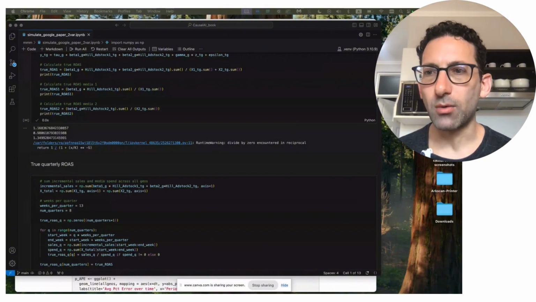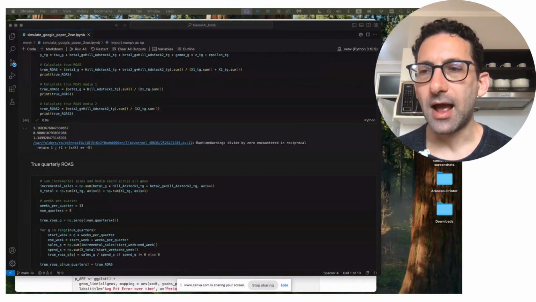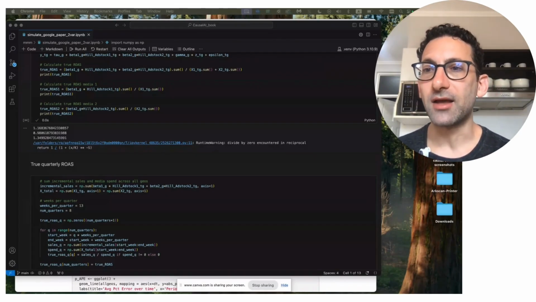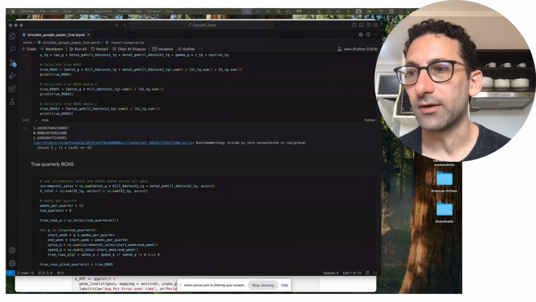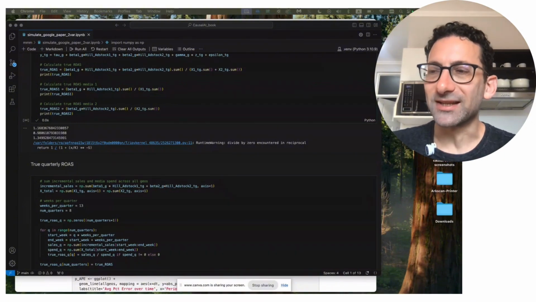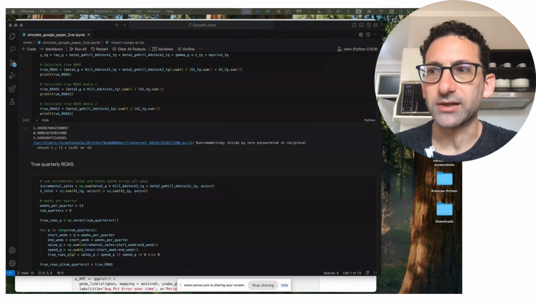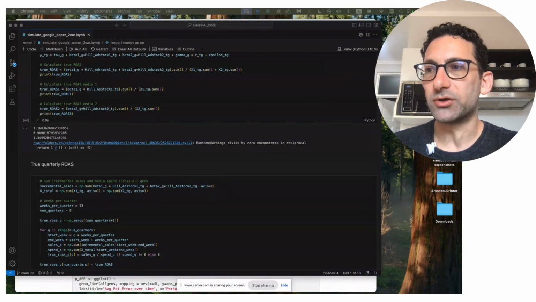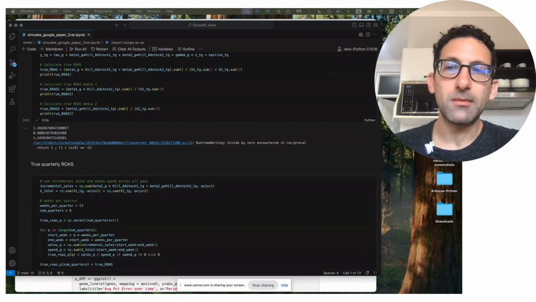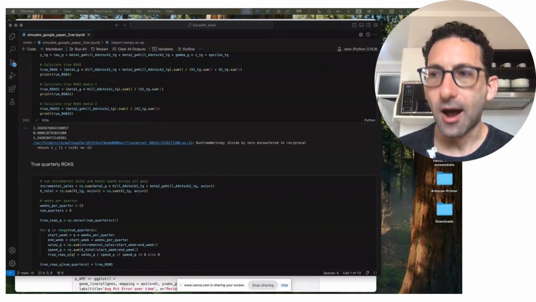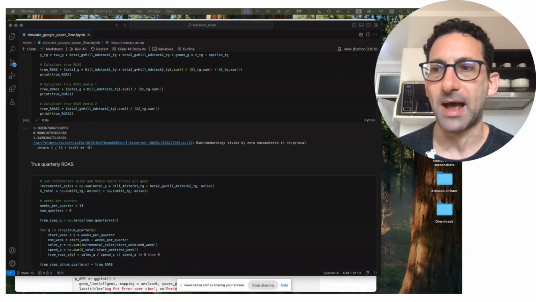The overall ROAS is 1.168, and there are 2 media channels. Media channel 1 has a ROAS of 0.98, so it's actually slightly negative. And the other channel is pretty good. It has a return on ad spend of 1.35. And importantly, we would see this if we got the right answer. If we were able to actually observe this, most likely the business would want to shift money from media 1 into media 2. So that would be the optimal business decision that would come out of this.